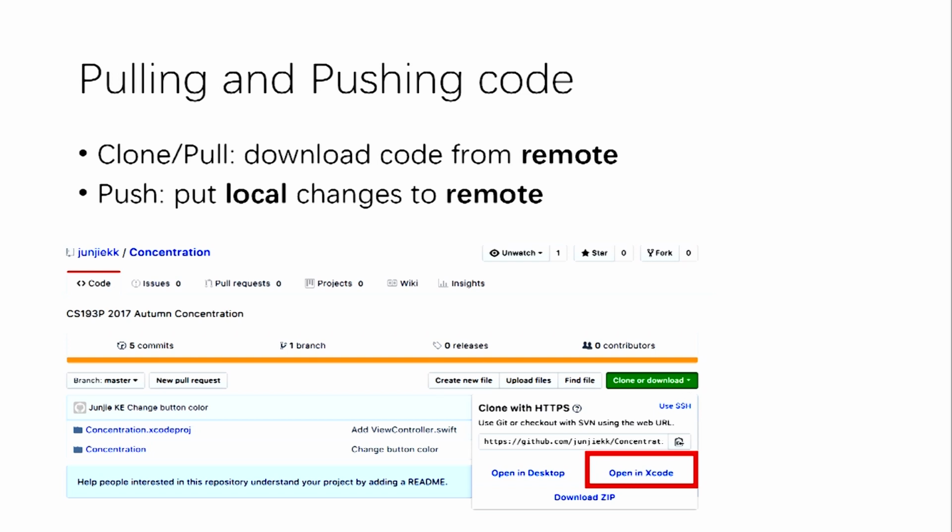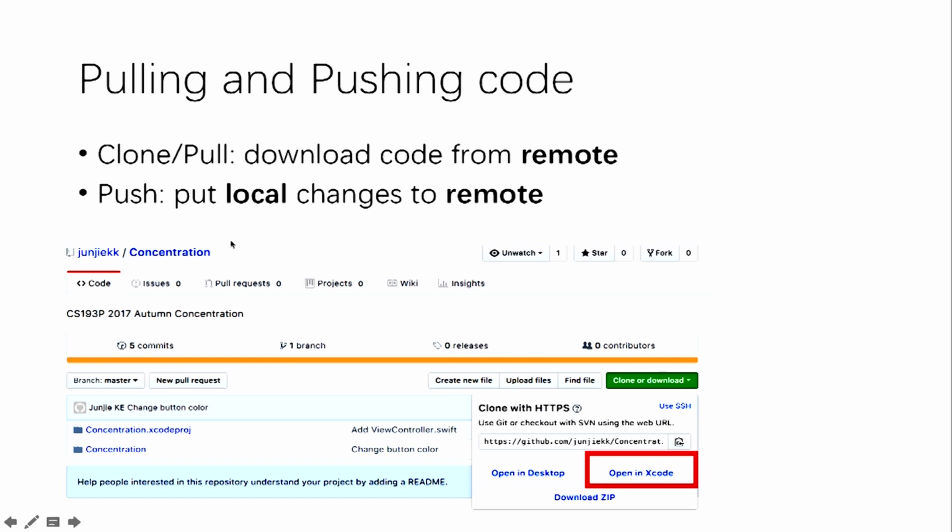For clone and pull, you can download all the code from the remote repository to your own laptop. Xcode 9 actually makes it really easy to download the repository. You just click the clone and download button, and then open in Xcode, and Xcode will download all the changes for you. It's really nice, and I will show you how to do that in the demo.